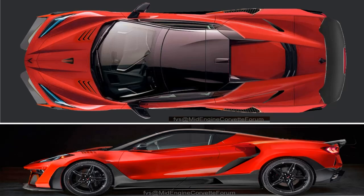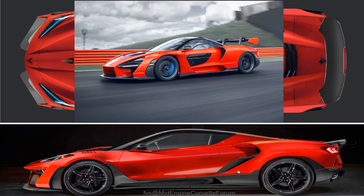The first one being the thumbnail image here. This is a pretty extreme but really cool design. This looks to have gotten a lot of its features from the McLaren Senna, which is interesting to see some of those elements carried over to the C8 body. The first thing you will notice here is these massive side air intakes, which seems very similar to the McLaren Senna. I'll put up a picture here of the McLaren Senna so you can see the resemblance. I think it might look even a little bit better on the C8 in my opinion.